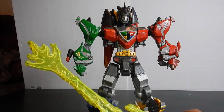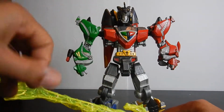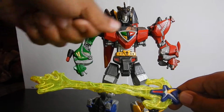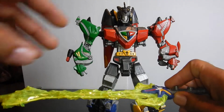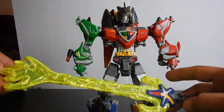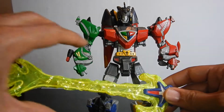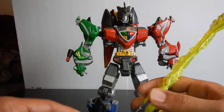And then I have this clear plastic. I just lay it down on top of it, and I heat it with the heat gun real gently, just going back and forth, back and forth on the heat gun, until it just wrapped around. And I think it gave it a really cool, almost electricity, energy kind of vibe to it.